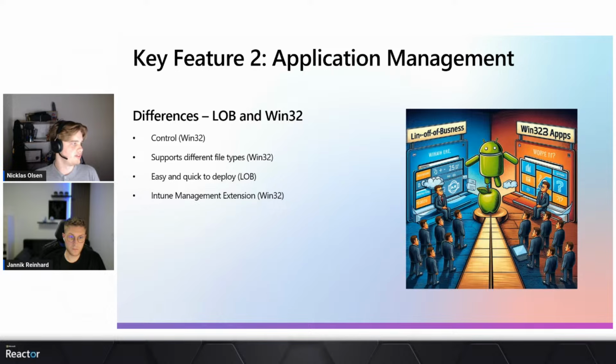Yannick, what is your favorite app type to deploy to Windows? Fully agree with what you said. Nothing to add. Even though it's really easy to deploy line of business apps, Win32 gives you a lot more control, and it just makes it streamlined across your Windows apps as well.